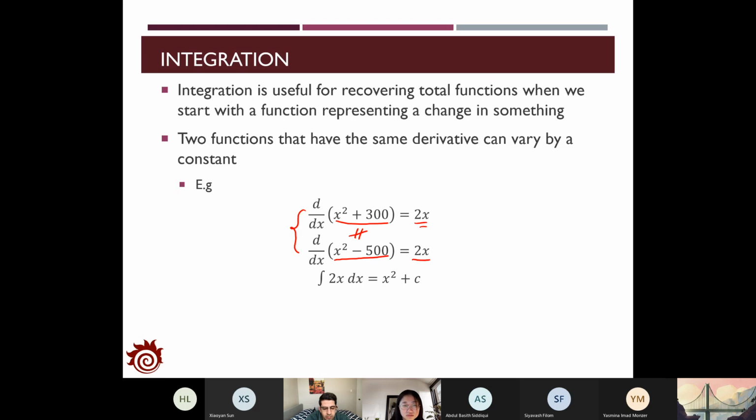So if we do the integration of 2x backward, you will eventually get the result x squared plus c, and you need the boundary conditions to identify the value of c. And this is the clear difference, and also the major reason for us to introduce the constant term in the integration operation.